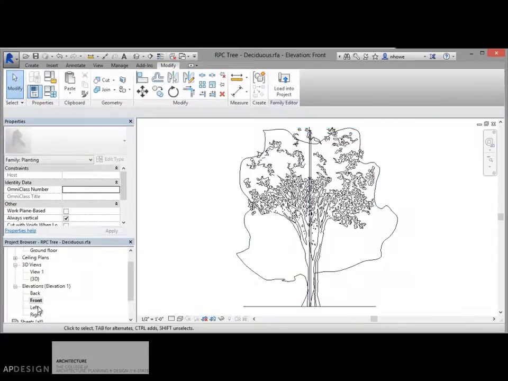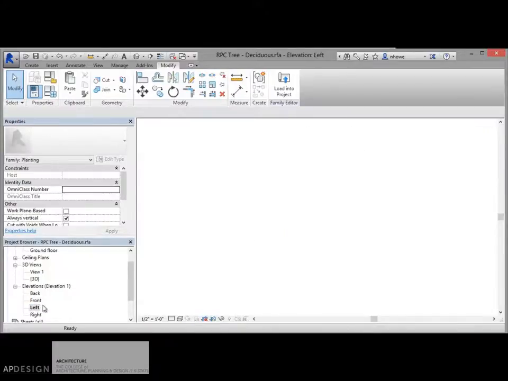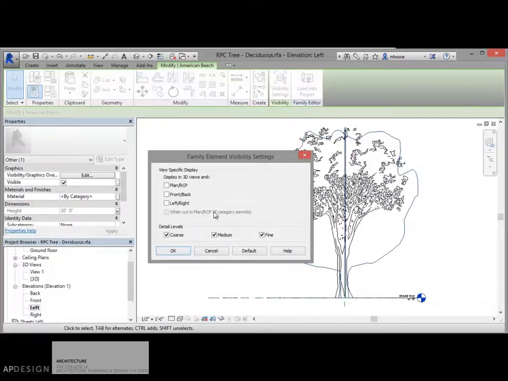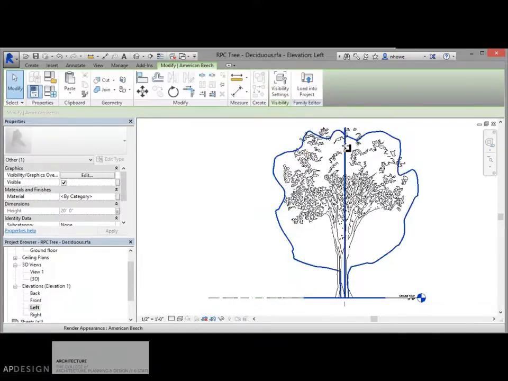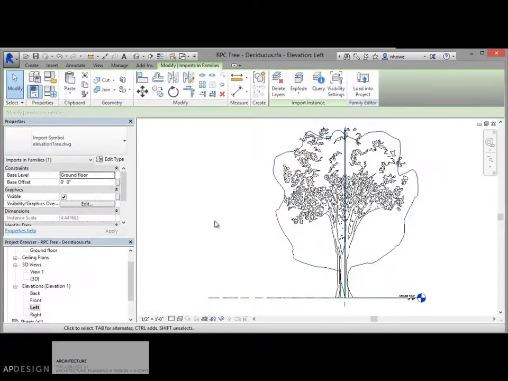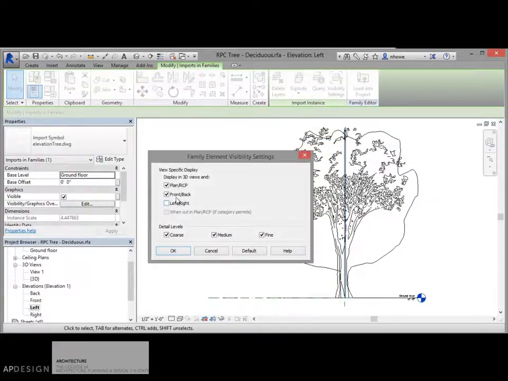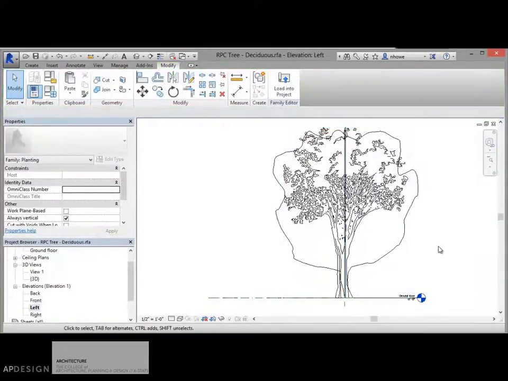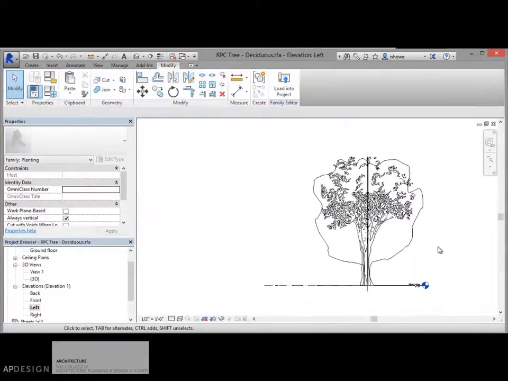And then I'm going to go with the left view, and I'll do the same thing. Turn that off, that's all good, and then I'll tab through and turn visibility off for left and right for that one that's kind of perpendicular to me. Alright, let's see if I got close with that.